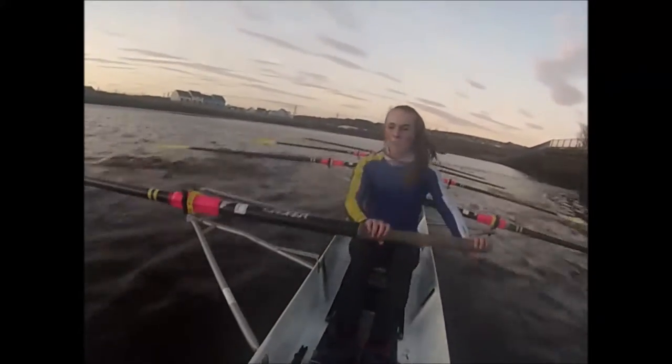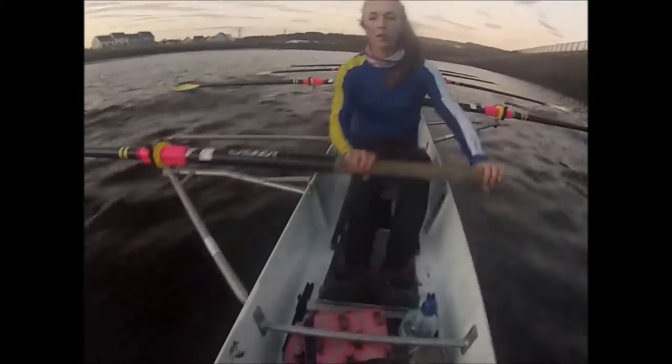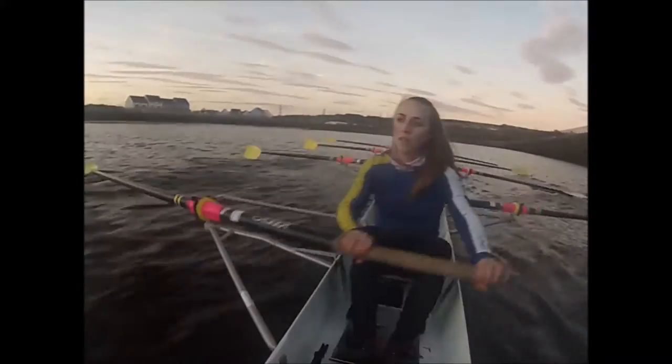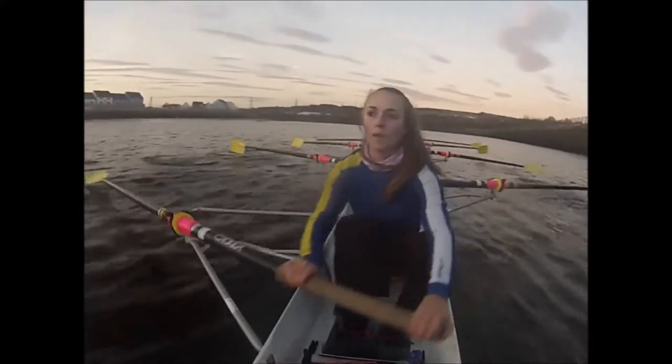2, 3, 4. This is good. 5, 6, 7. Now keeping them squared as they enter the water. Still thinking about backsplash. Making the most of every stroke. Go.